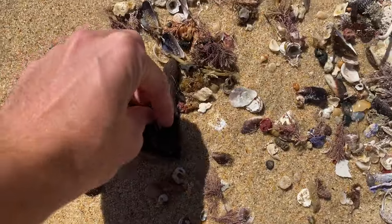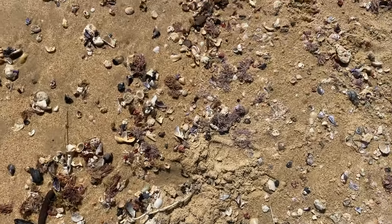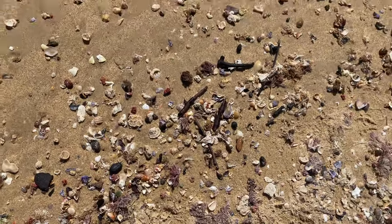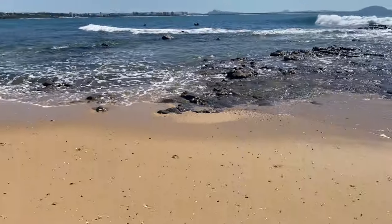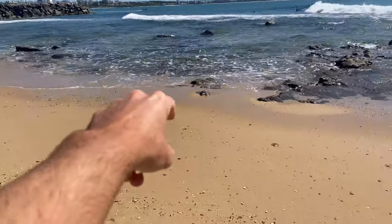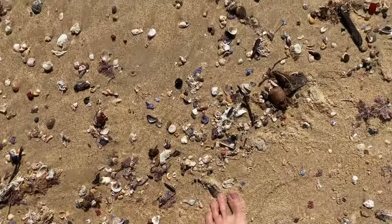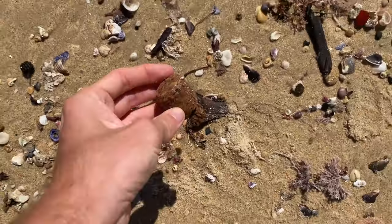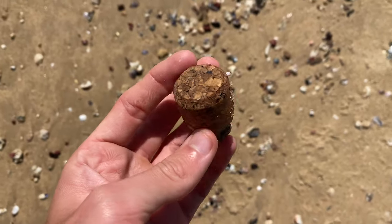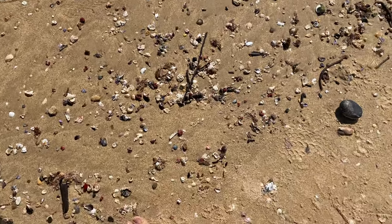What cowrie is that? Just a common cowrie. I want to find some more carrier shells today. That's what I'm trying to find. The tide is still pretty high — it's actually just rising a little bit, but you can kind of see there's a ton of piles along there. So as soon as the tide starts to drop, we'll see more. Oh wow, a cork! That's cool — never found one of those before. I found a cork. It's interesting.